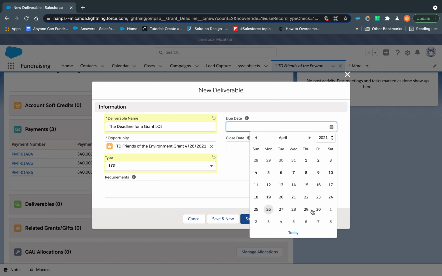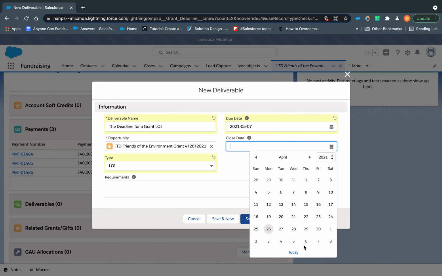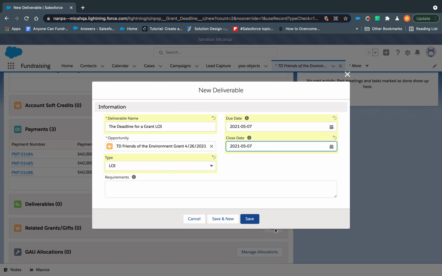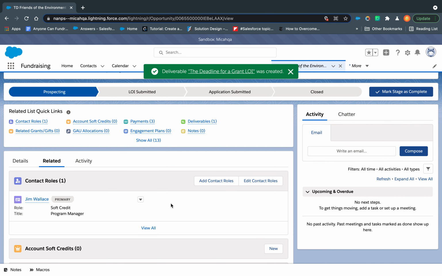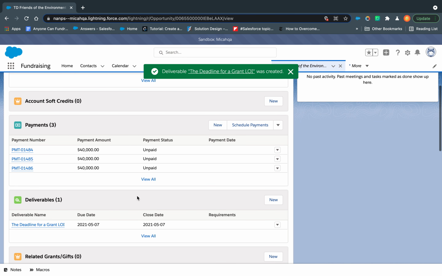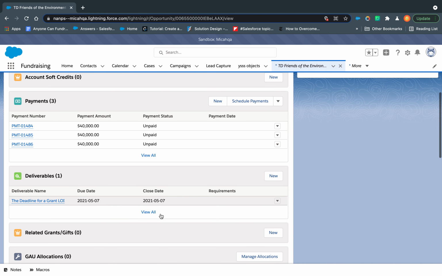And we say it's due on, let's say, the 7th. And that will give us a deliverable. So we have to turn it in by the 7th. And you just continue on with the big milestones.